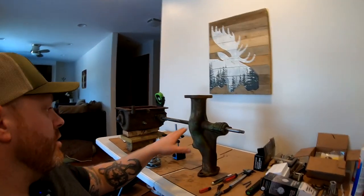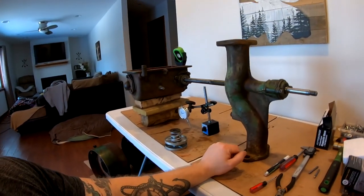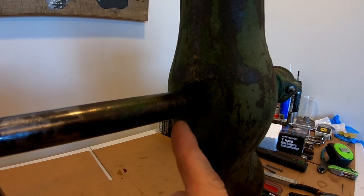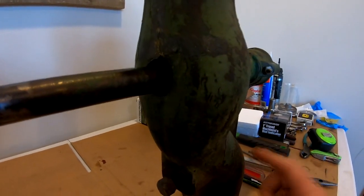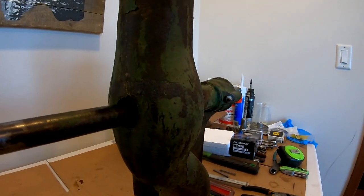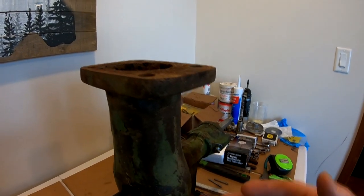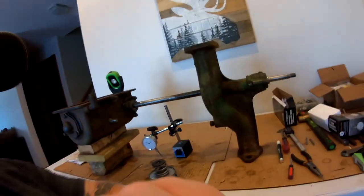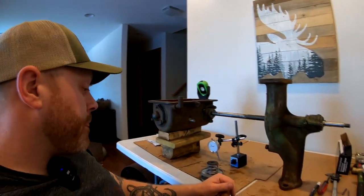If anybody has a good way to get rust and scale out of the inside of this water pipe, let me know. I thought about sandblasting inside, but the challenge is the opening for the fan shaft passes right through the middle of the water pipe, so there are passages on both sides and it's hard to get inside to clean it. I'd like to put Glyptol inside, but the only way to do that would be to make block-off plates for the top and bottom, pour Glyptol in, swish it around, and dump the excess — and Glyptol isn't cheap.